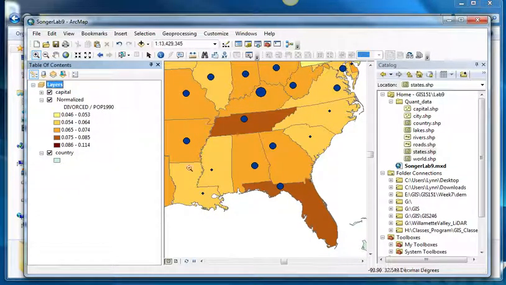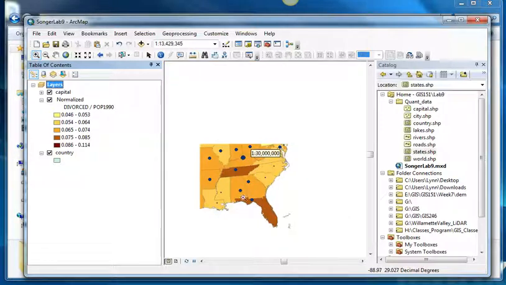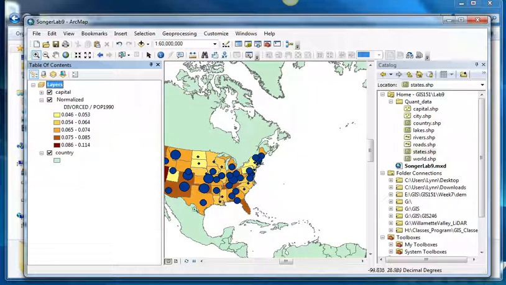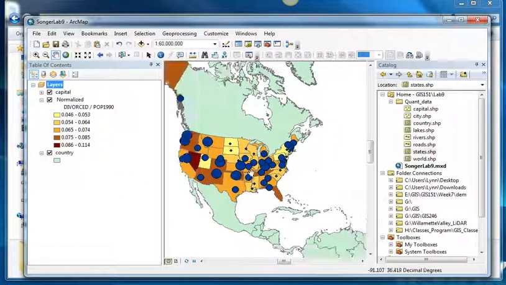So once you've gone through the lab and you've taken some screenshots, your job is to make a multivariate map, but not of divorce. Find some other variables that you could use to make an interesting map. I would take a look at the color wheel, see what kind of color scheme would work well together.